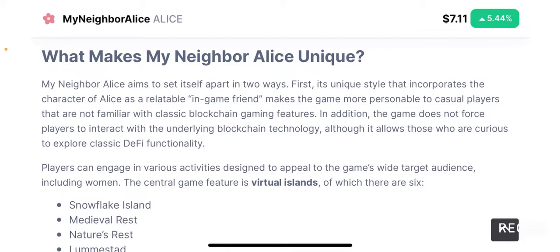So why would you choose to put your money onto this token, right? My Neighbor Alice aims to set itself apart in two ways. They mainly want to differentiate themselves from other games in two important ways. The first is its unique style that incorporates the character of Alice as a relatable in-game friend, which makes the game more personable to casual players that are not familiar with classic blockchain gaming features.